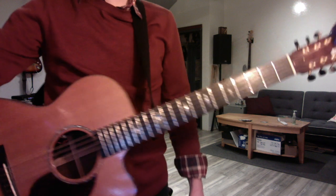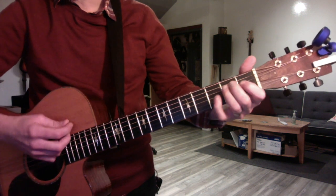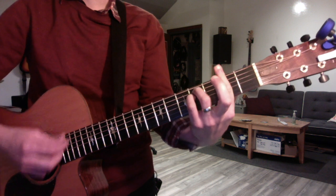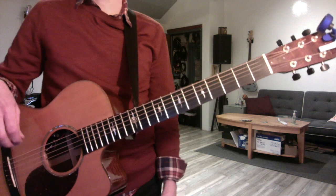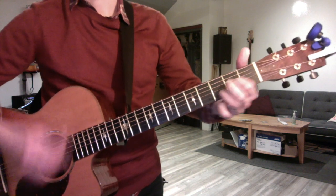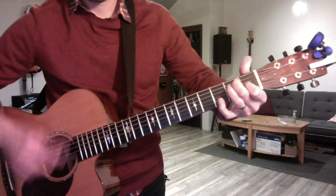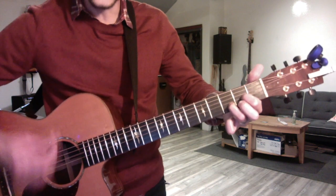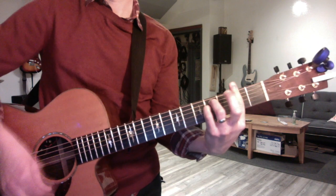Okay, Hey Jealousy, Dsus2, that means the open E. E major, F sharp minor, back to E. That's the main thrust of the song. And the E is always on the offbeat like this. And the D and the F sharp have the root on the first beat. Root.